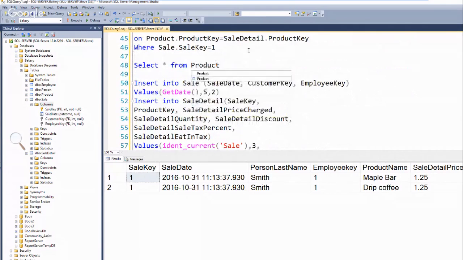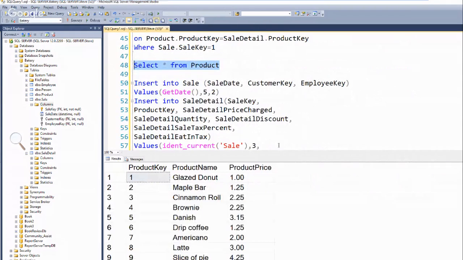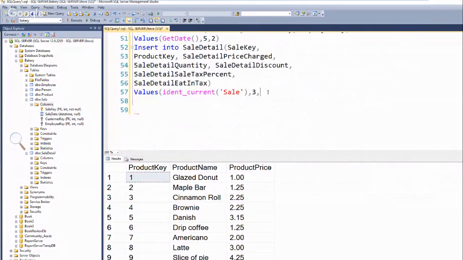This is just so I know what price to charge. 3 is a cinnamon roll, 225. So I'm going to just do 225. Quantity, let's just make this 1. Discount is 0. Sales tax percent, I've been just doing 0.09. And eat-in tax, I'm doing 2, but we could make it 0 now.